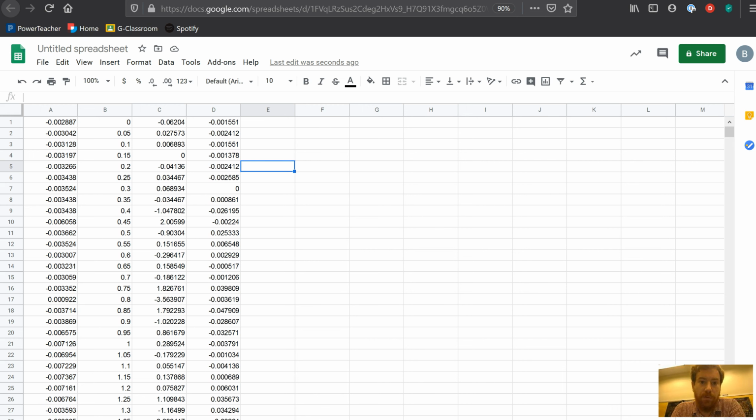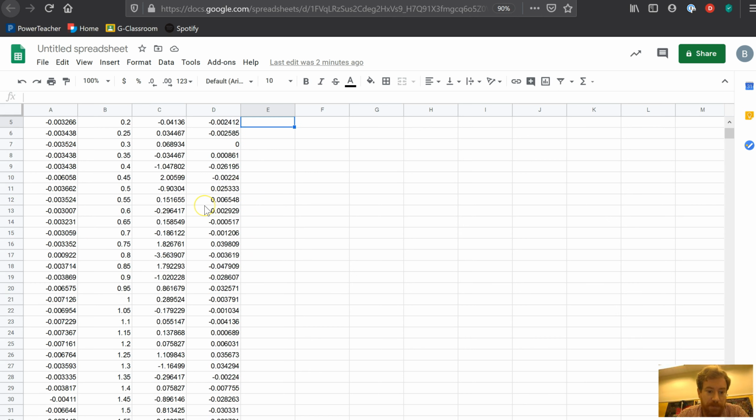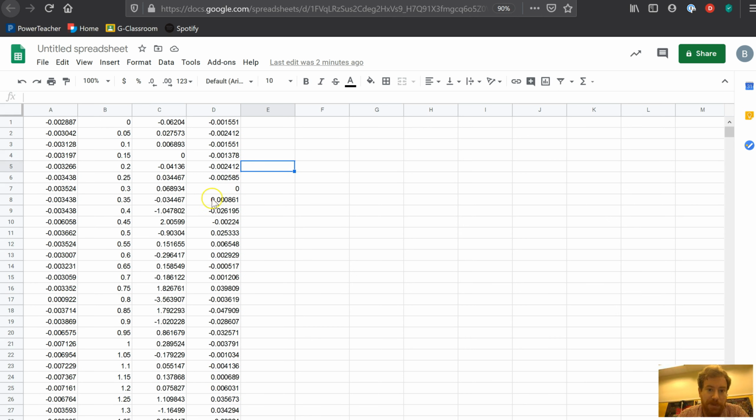I'm going to give you on Google Classroom your spreadsheet with the data from the calculator that I take off. You don't have to know how to do that. Later, if we need to know how to do that, I can show you that. But you'll get the spreadsheet with the data, and it's going to look something like what's on my screen right now. There's not going to be any labels, and it's going to be really hard to interpret what the numbers are. You may not even get 4 columns.